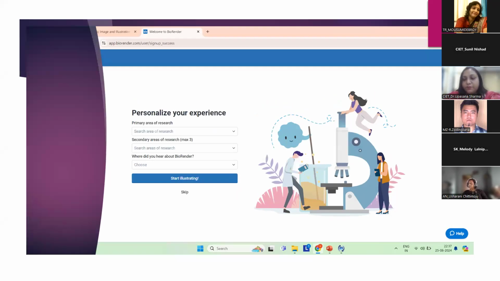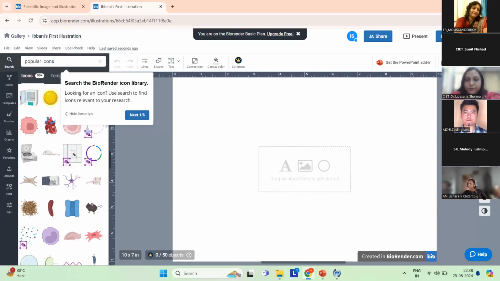You can skip this part. After filling in all the information, you will see the Biorender homepage, where you can create various forms of illustration.